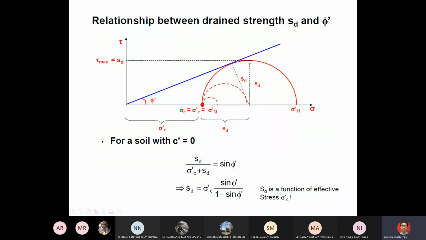This point, the upper one, not here, the higher one, not the lower one. The actual one should be here. Okay, but you can see that the difference is quite small, maybe 10% or 5% only. So it's very quick if you want to calculate. Okay, if you want to find this one, it is slower.